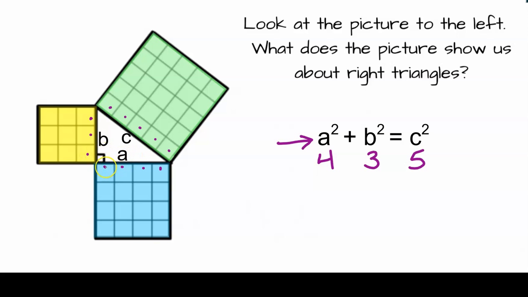First we'll start with A. A is 4. When we square A, you can look at the area of the square and you could see that the area is 16. So 4 squared is equal to 16. Now let's take a look at B. B, our side length was 3, so the area of the square that is adjacent to B is 9, because 3 squared is 9. Now let's look at that larger square that's adjacent to C. C, we know the side length is 5, but the area of the square that surrounds C is 25.